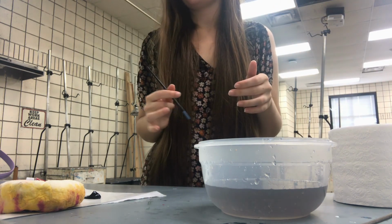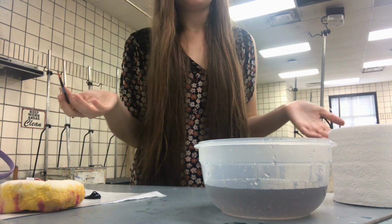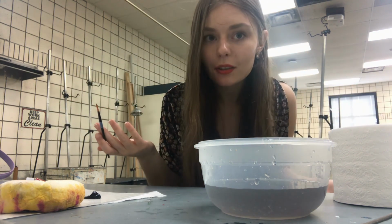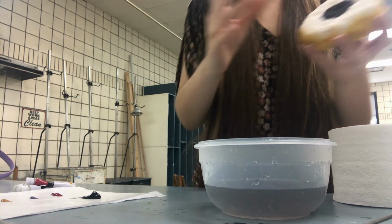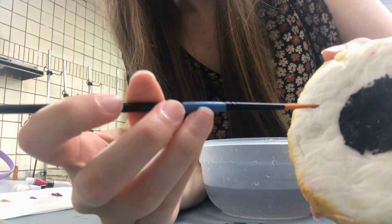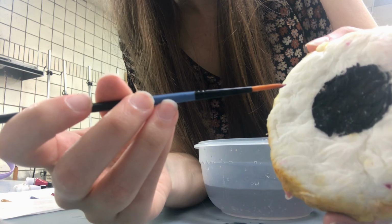And now what I'm going to do is I'm going to paint the jelly. Do you guys like jelly on donuts? Or icing? Do you like icing on donuts? I think it's really good. So let's pretend that we're doing strawberry ice cream. So it's going to be pink.